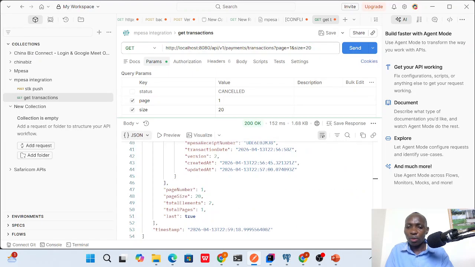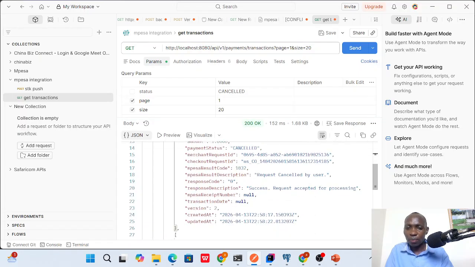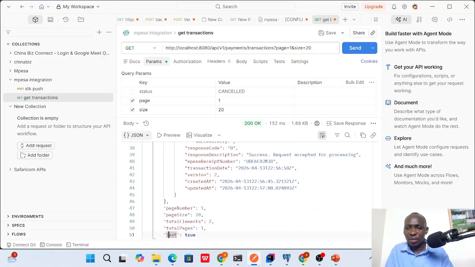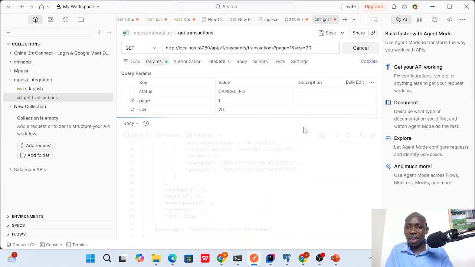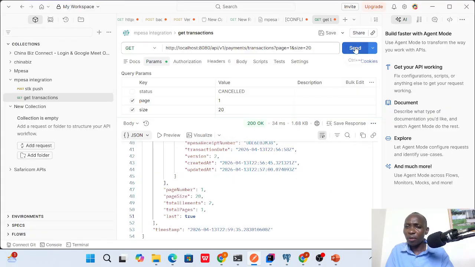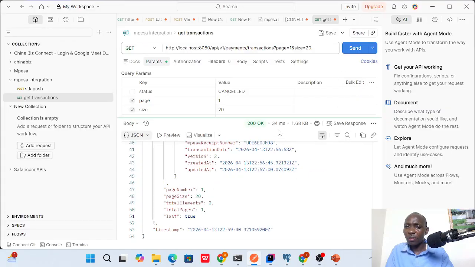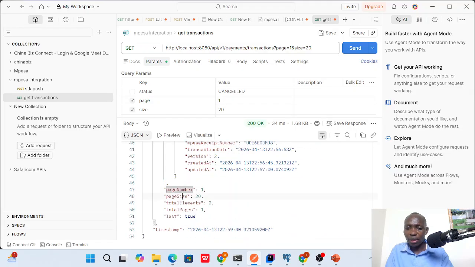Should bring all those two transactions. You see, I have these two transactions, this one and this one. As you can see, it is taking 152 milliseconds. So it is very fast, and you can see it is well paginated.